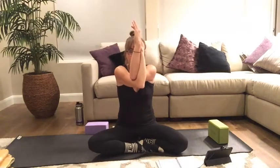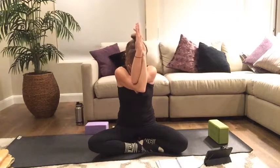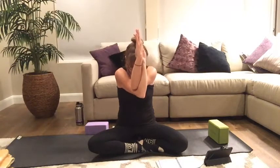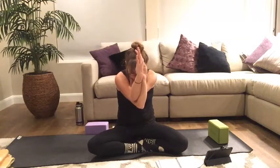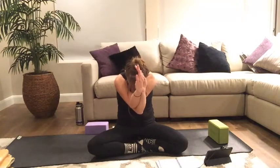If it would feel good here and you'd like to take it a little further, you could start to tuck the chin down towards the chest, opening a little more through the back of the neck. You could also start to round out through the upper back. We're not changing the position of the elbows. The elbows aren't dropping in towards the body. The elbows are continuing to draw away from the shoulders and up towards the sky, even if you choose to round out through the upper back.